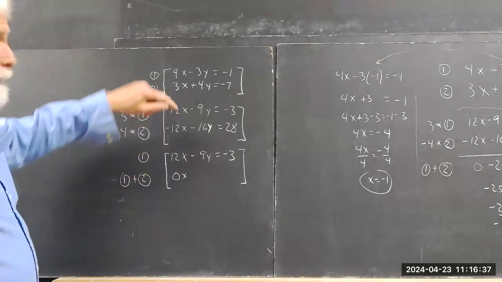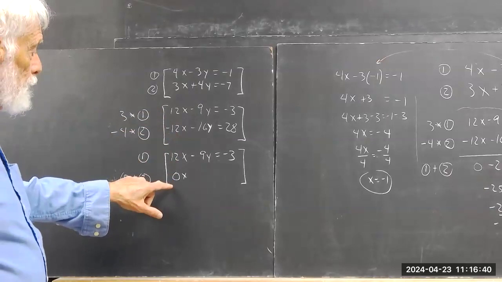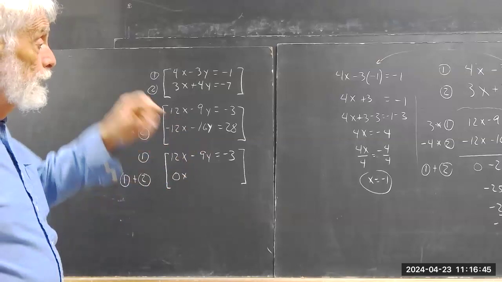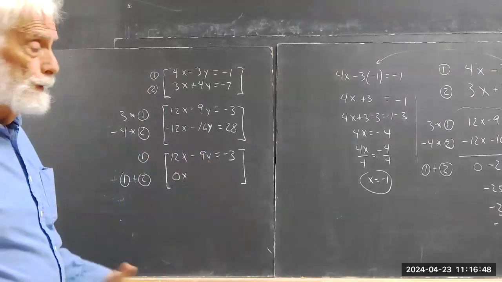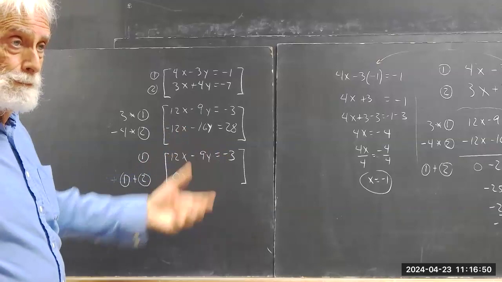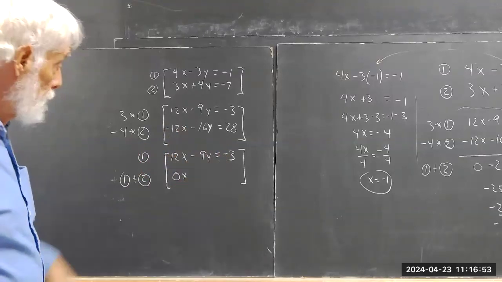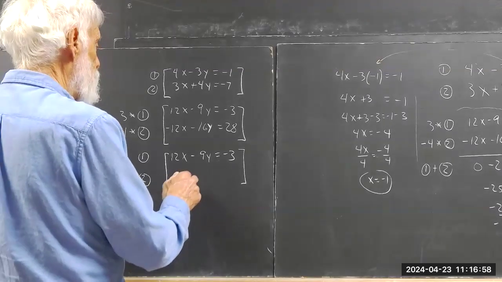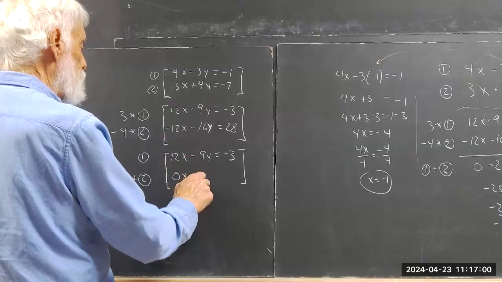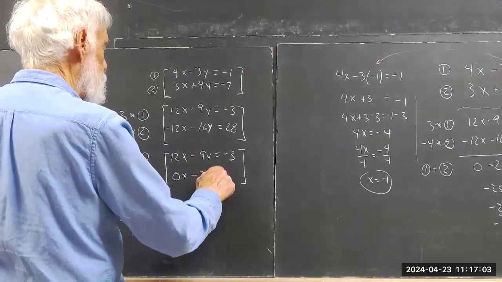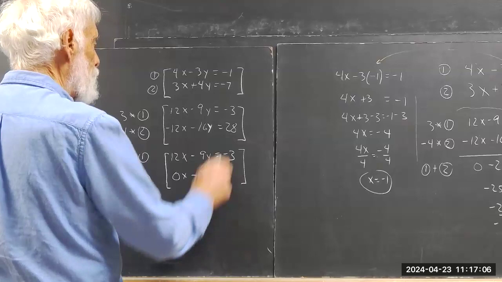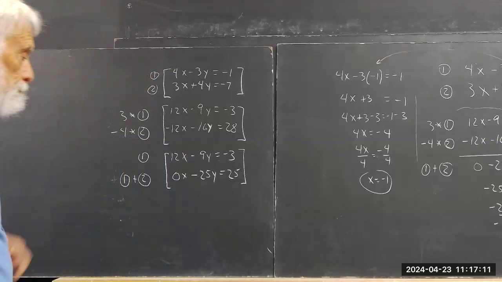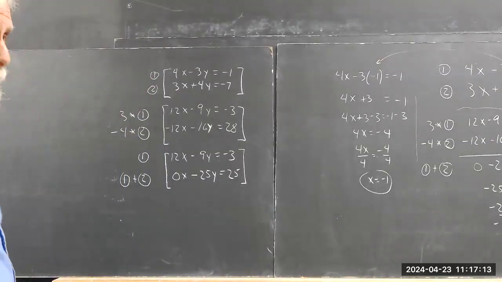if I add 12x to -12x, I get 0x. I'm going to write that 0x down there, even though in most cases, in isolated equations, you would just eliminate 0x because it would have no effect on the balance of the equation. Okay, so we have 0x, and then the -9y and -16y as before gives us -25y. And the -3 and the 28 gives us 25. Okay?